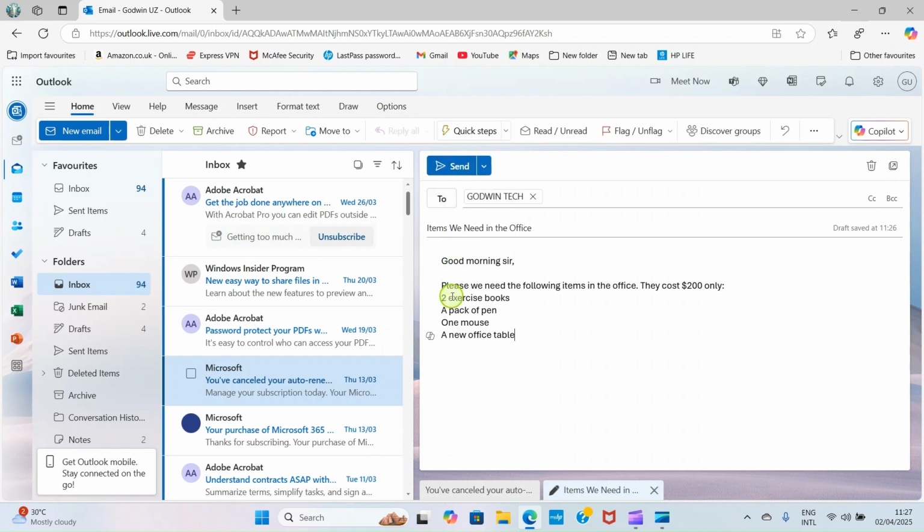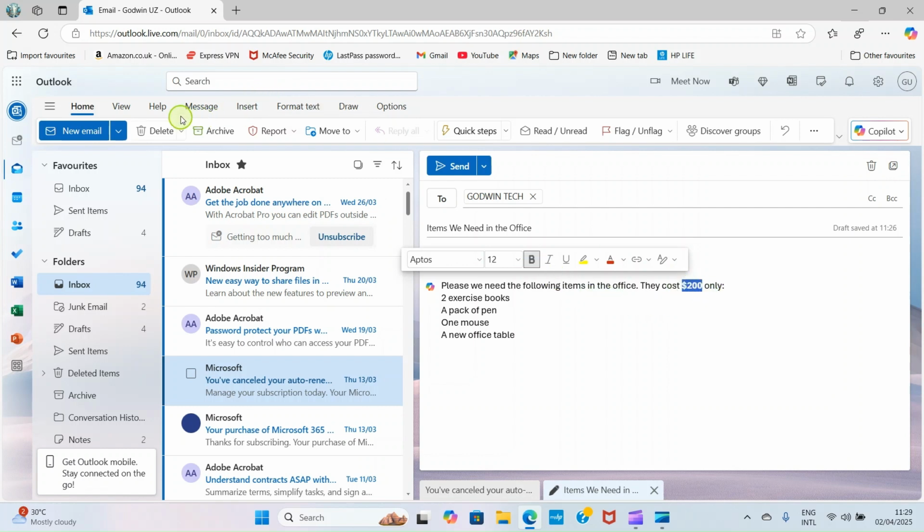All right, but you can make this email look cleaner in a way first by formatting this text. First is $200. You may need to highlight this so that you know that this is going to be the amount we need. All right, once you select this, you can click on bold, to make the $200 bold.